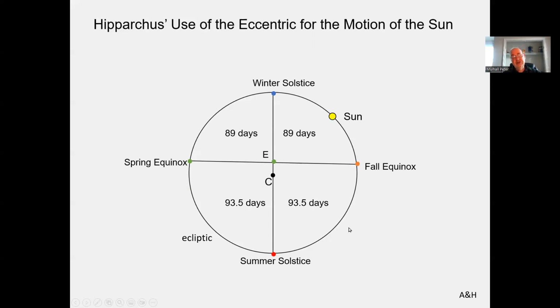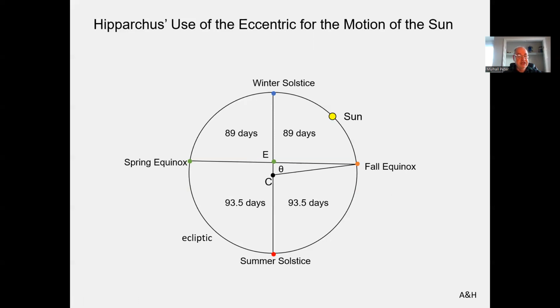We now know that this is not only a good geometric idea, it's also correct. We know that we are closer to the sun during the winter than we are in the summer, though that is not because of the tilt of the earth. Hipparchus came upon this just because he wanted to get the seasons correct and had this idea of the eccentric point. He even can tell us how far away the eccentric point is from the center of the sun's orbit. And this is a very nice piece of geometry.